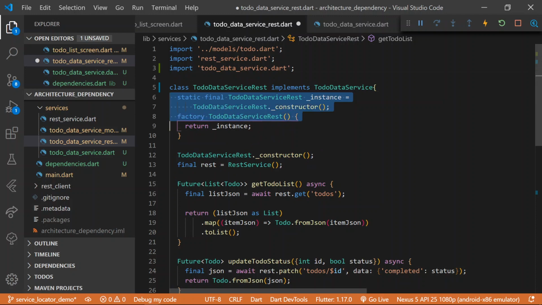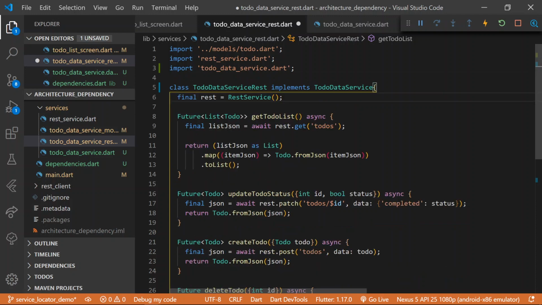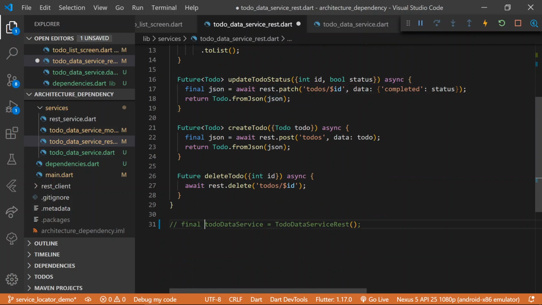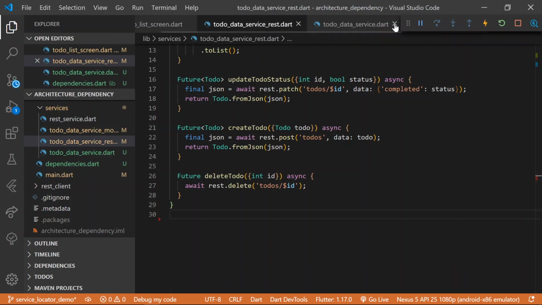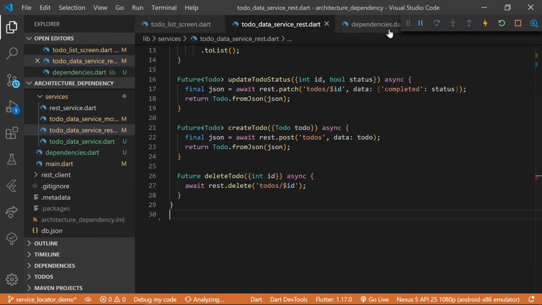Where is it? This one. Yeah, up to this point, because we need rest. What else do we need here? Again, I think we're done with this. Now let's move on to the mock. I think I need the mock dependency.